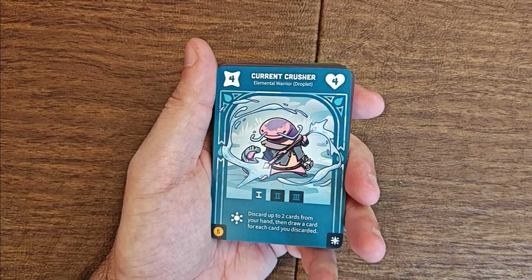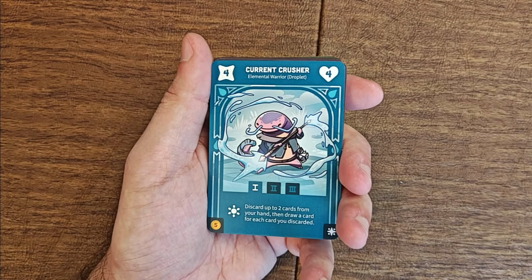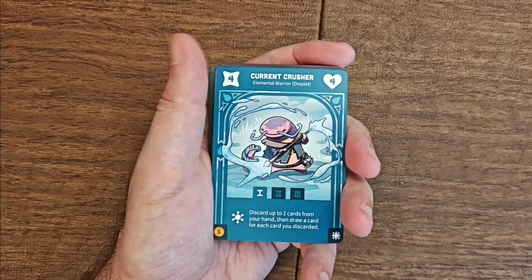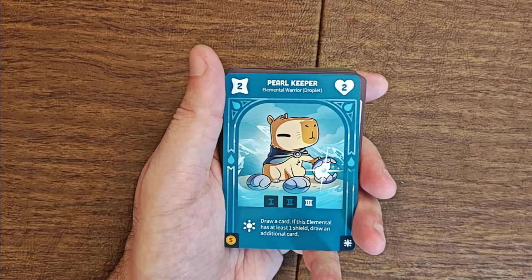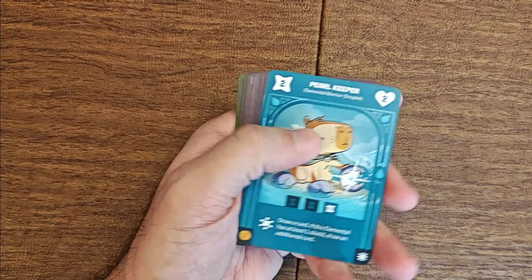Current Crusher! Oh, is that a catfish? Are catfish the ones that hang on the bottom of the... I don't know. Whatever. Discard up to 2 cards in your hand, then draw a card for each card you discarded. Pearl Keeper. A capybara! Draw a card. If this elemental has at least 1 shield, draw an additional card.